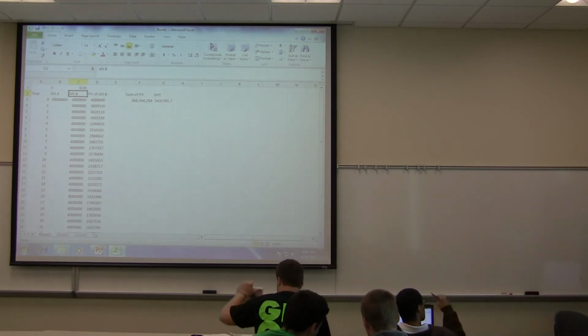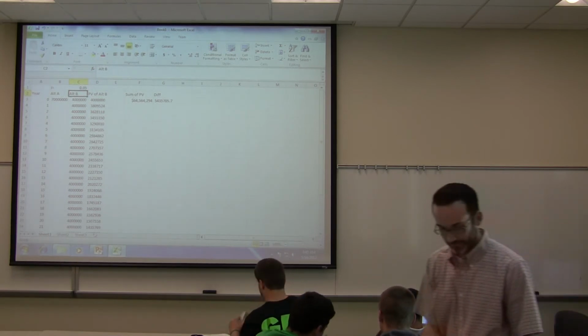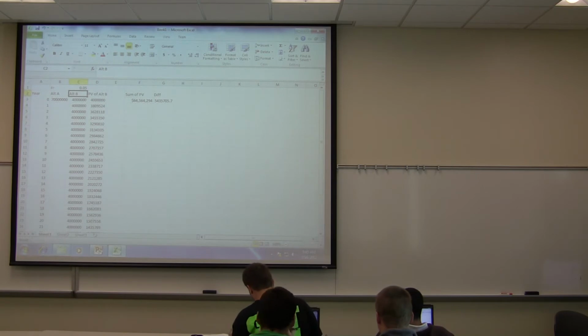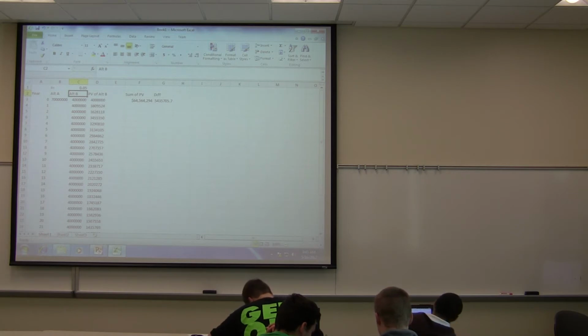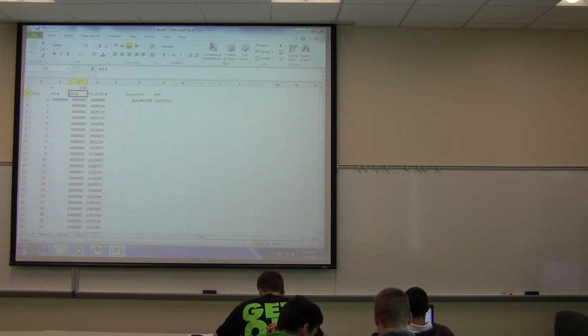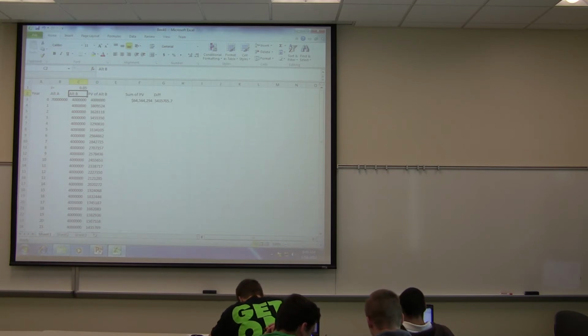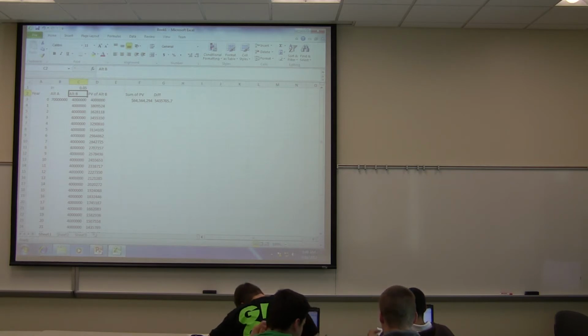Who needs the 5% table? You don't have a vote? Where have you got the difference between, where's the sum of the present value? Okay. The difference of that and the other sum is here. Okay, good. So for Friday, you have the table there. I put the table right there.